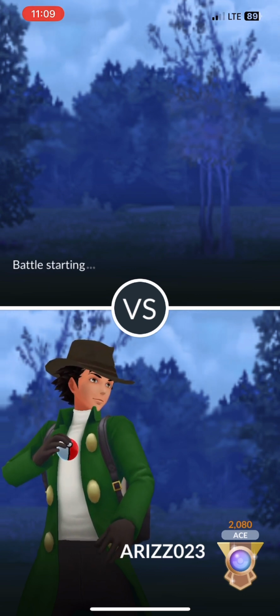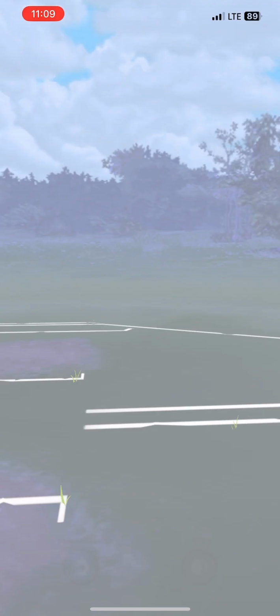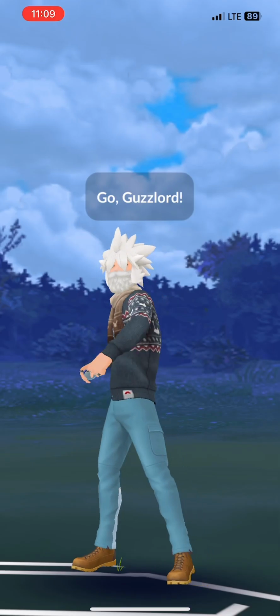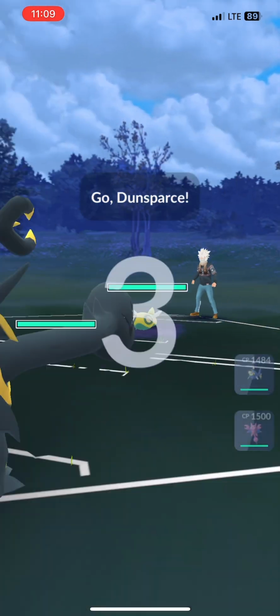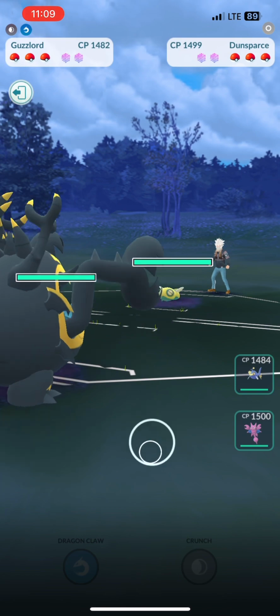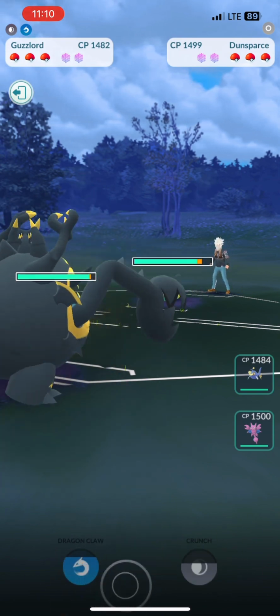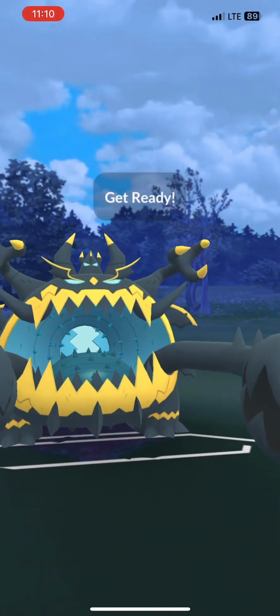So we're going on to the next battle. I think this is the last one. But yeah, here we go. So not a bad lead for me again. These Dragon Tails are going to be chonking away. You can just see how much damage is getting output there. I'm going to throw a Dragon Claw.